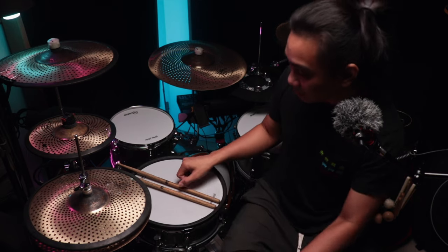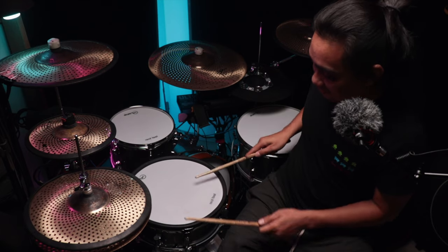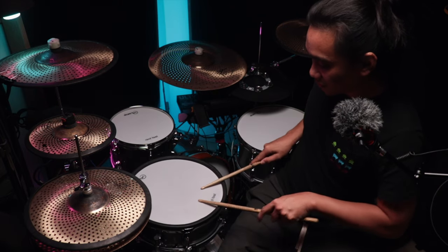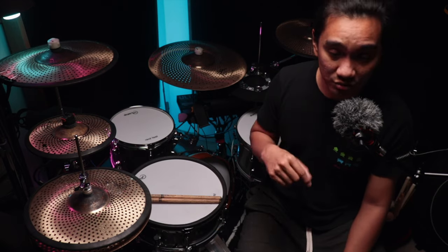For the rim shot, I find it's more effective when I play around this area, so rim with a head on the side or on this part right here, generally avoiding the center for the most part.